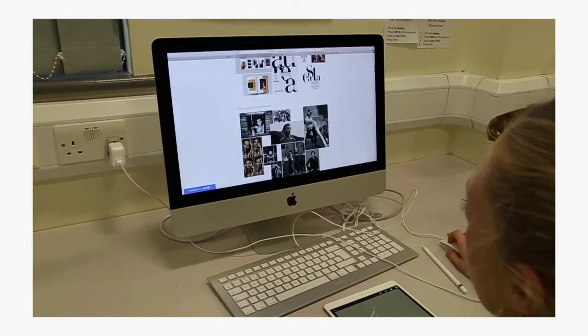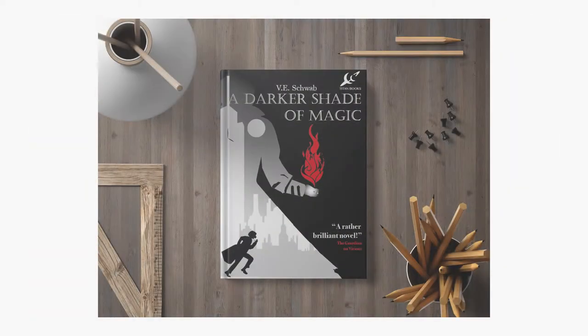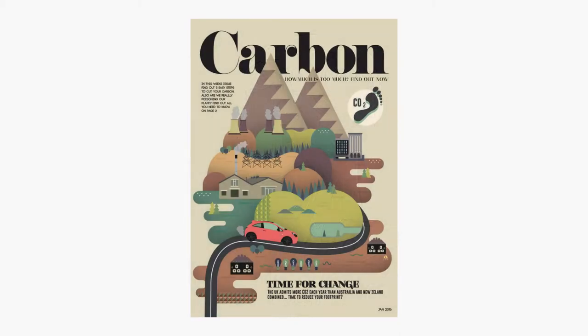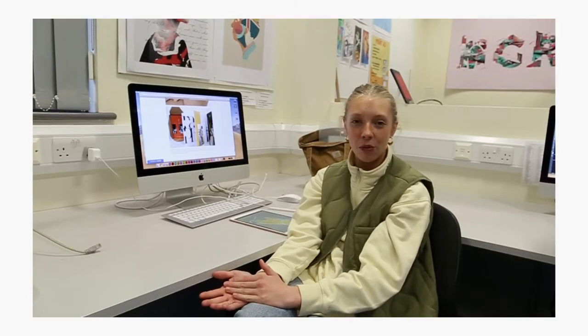I've always been attracted to graphic design. I like my drawing and I wanted to try it on a digital platform. We've got lots of facilities to experiment on, like the Macs, the Wacom tablets, and I've seen the quality of work they've always produced. There's software that can then be brought into university courses. I do three art subjects and I'm always in the same area — I wanted it to be a creative environment and it's very easy going.